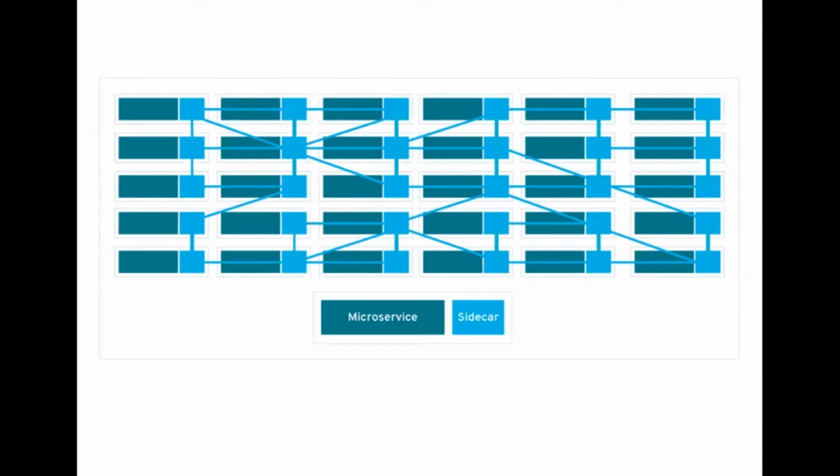Sidecar injection. Sidecar is kind of a microservice term. Imagine I'm deploying a container. The basic concept of microservice is that you split the application into smaller units so that each smaller unit can perform its actual work in a better way. That is the basic idea behind it, right?